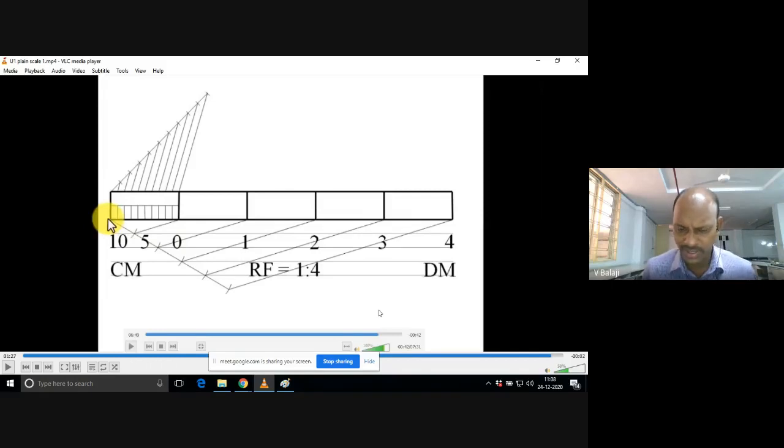I hope I have cleared all the necessary steps and instructions to be followed while completing this plane scale. So I think we have very little time. We will continue in the next class. We will take one more example of plane scale, okay. Then we will have one assignment problem on that. Then thereafter we will practice diagonal scale 1, 2. Then I will give you one assignment problem from diagonal scale.